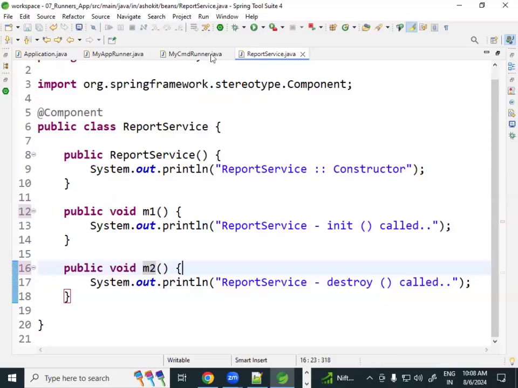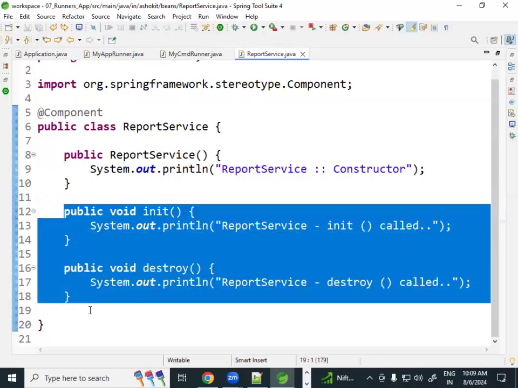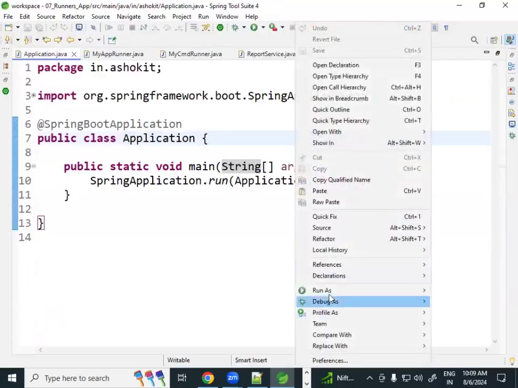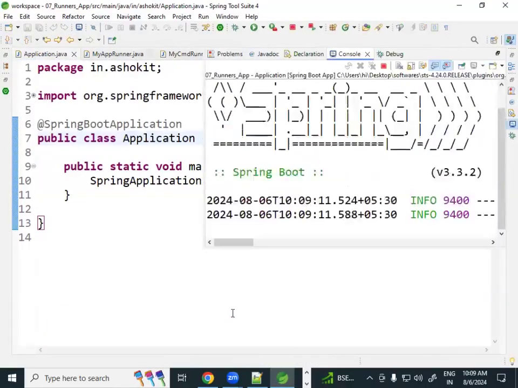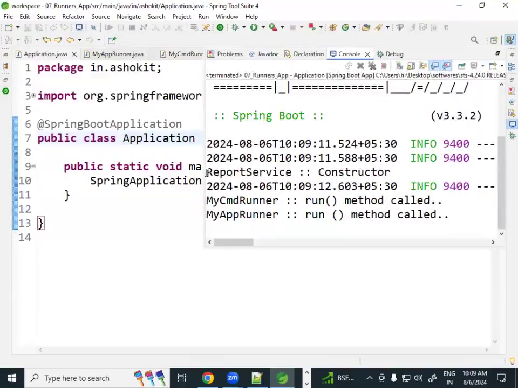Okay. So first let us see whether the init method and destroy methods are getting called automatically, or whether the IOC container is executing my lifecycle methods. Let me go to start class. Let me run as boot application. Okay. Object is created. That is a Spring Bean.